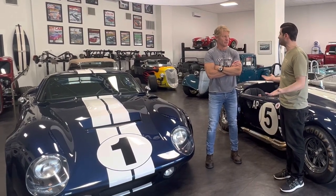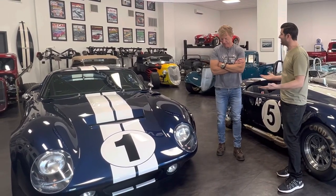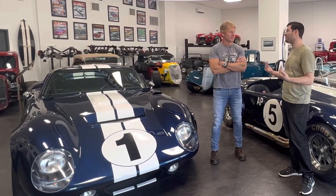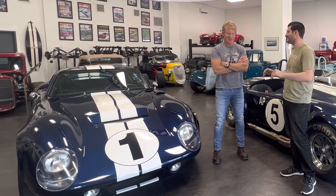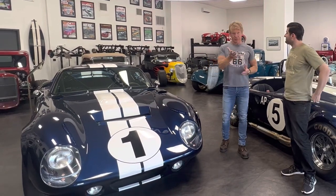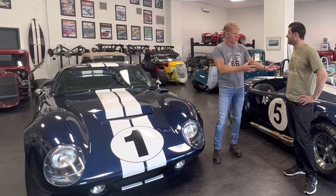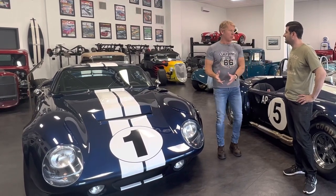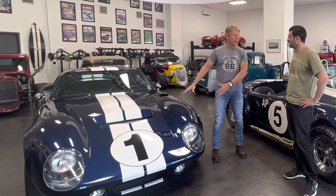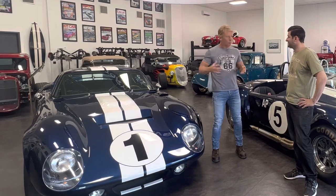I mean, they almost dumped those cars in the ocean. And now you can buy one of these and build it exactly how you want, to your specifications. I'm doing an LS-based car — if Pete Brock could put an LS-7 in his, I could put an LS in mine. Well, you build it the way you want. That's what I love about it. If you think about the original cars, the original Shelby cars were collaborations between AC Motor Cars, the British, Ford Motor Company, and the racers at Shelby. This car was a bastard from day one — everybody had a lot of hands in it. And we're continuing that tradition, putting a lot of hands in it.